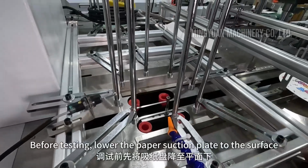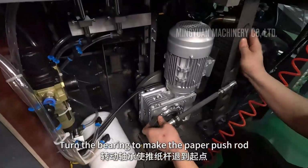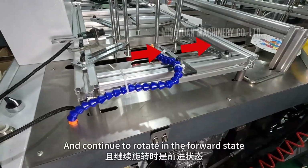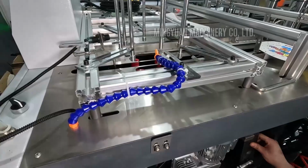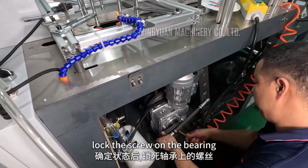Before testing, lower the paper suction plate to the surface, turn the bearing to make the paper push rod retreat to the starting point, and continue to rotate in the forward state. After confirming the state, lock the screw on the bearing.